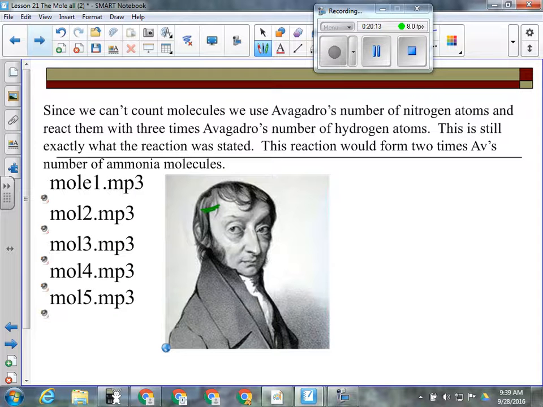All right, so this is Avogadro. Kind of looks like a mole. I think it's more the cut of the suit, but it's got a weird collar. No, that's him, that's what he looked like. Well, yeah, like a mole, they've got the eyes that barely open. And he was the ladies' man, yeah.